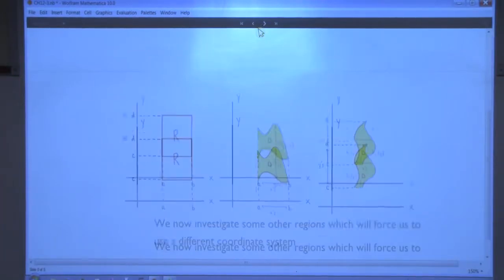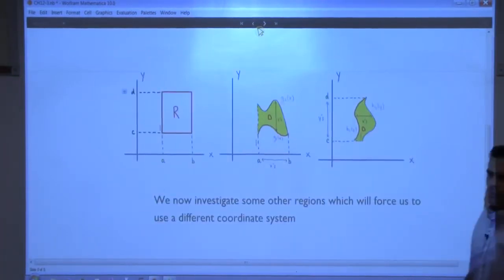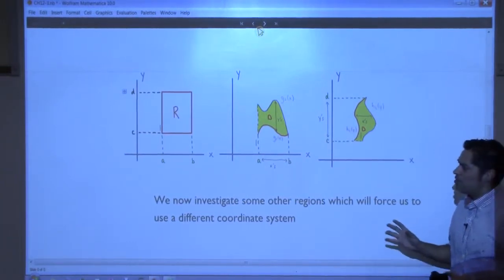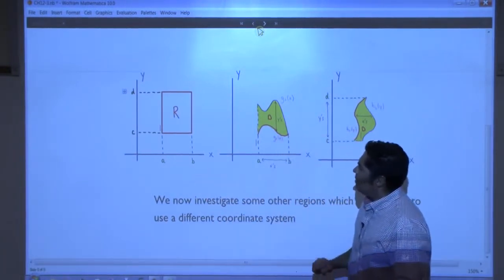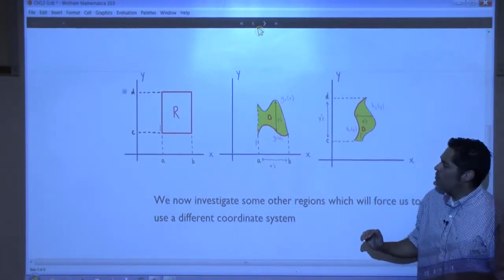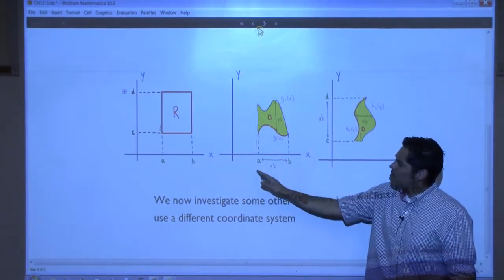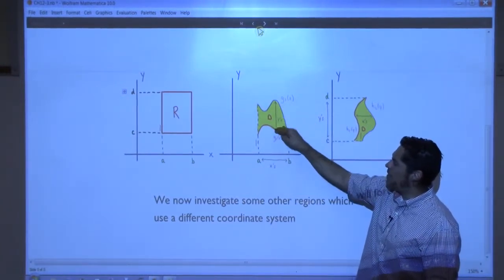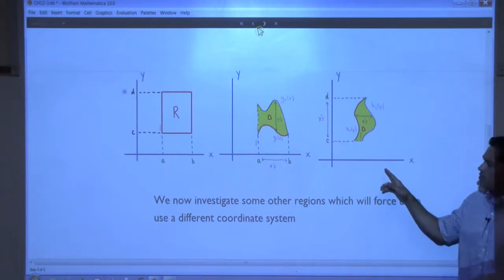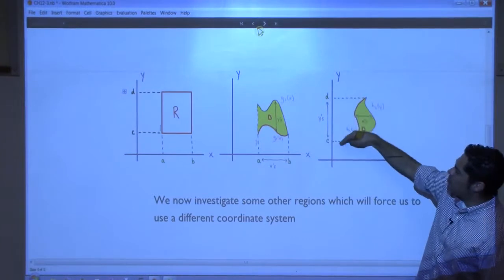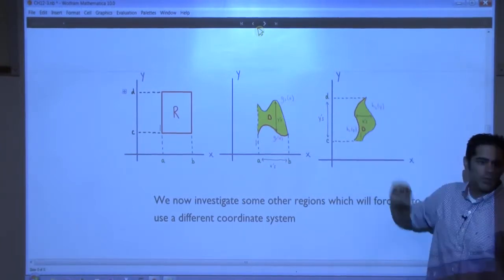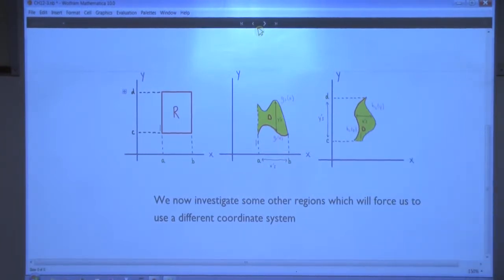So right now we have talked about double integrals over 3 types of different shapes when it comes to the domain. We first started with the double integral over a rectangle. Then we had this type 1 region where our x's were bound between 2 constants and our y's were bound between 2 functions of x. Then we did a double integral over a type 2 region, where our y's were bounded between 2 constants and our x's were bounded between 2 functions of y. Right? So that's what we have done.